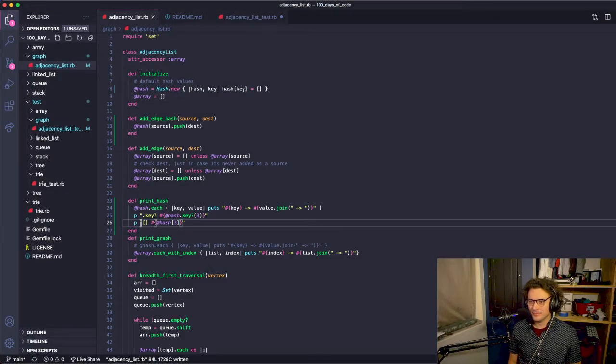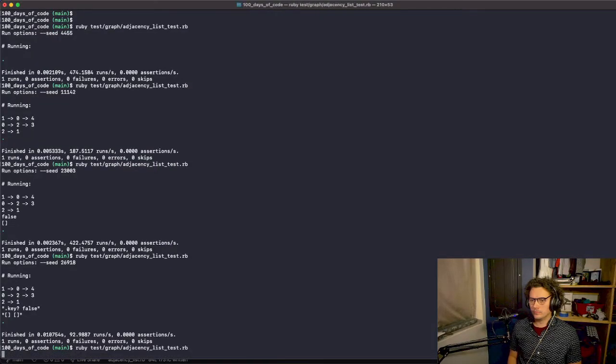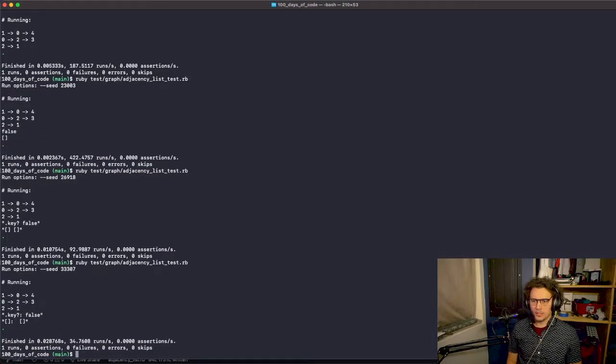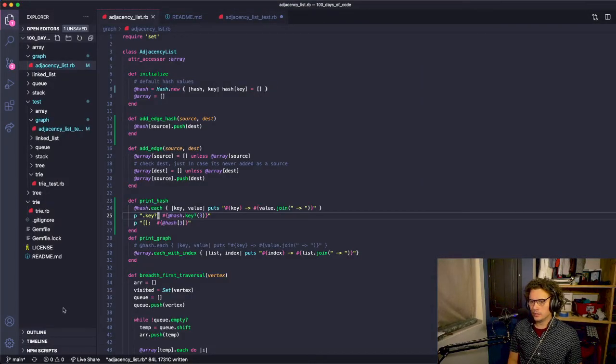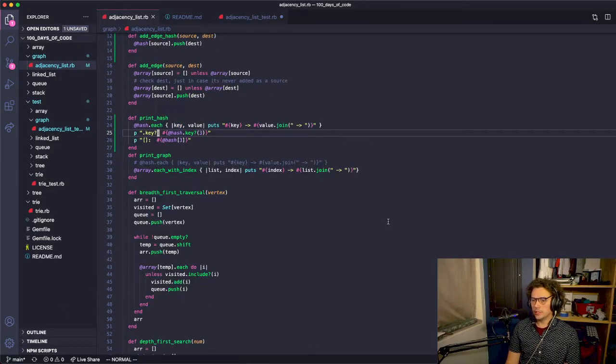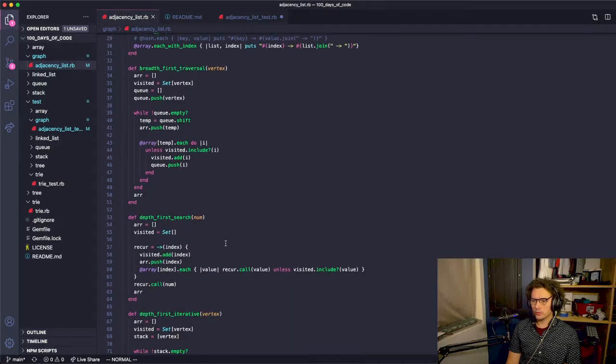In this situation, present is truthy. Okay, so your statement is true, but would that affect breadth first search or depth first search for a hash? So that would create it.